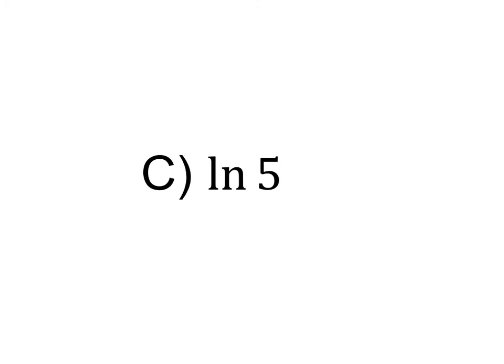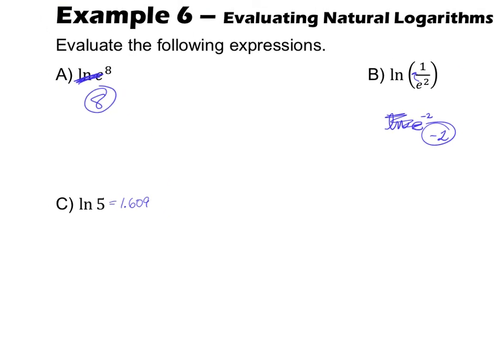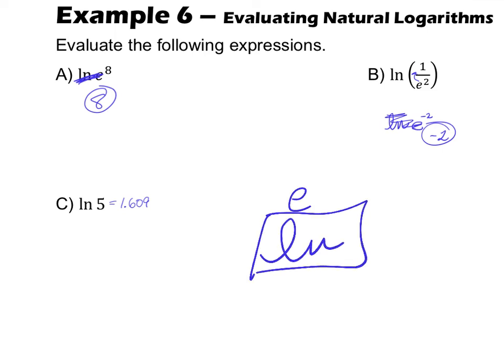Do it in your calculator, see what you get. What did you guys get when you hit ln 5? 1.609. That's it. If they ask you to evaluate a log, you guys have the ln button. ln and what are inverses of each other? E. That is really important to remember. We're going to do solving in 5.5, where you guys know how to solve. You've done solving a million times since you were in elementary school. But the only thing you have to remember is these are inverses of each other. Sound good?